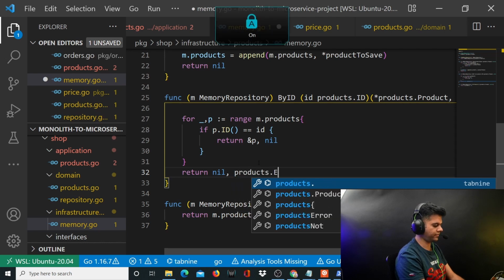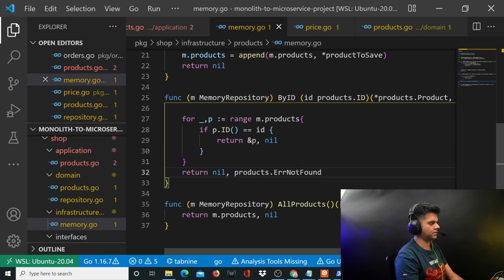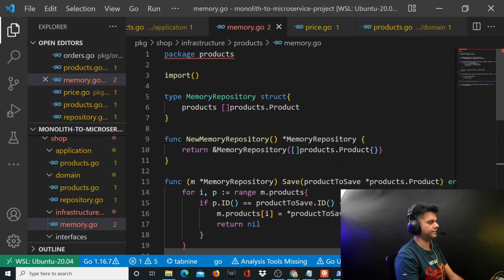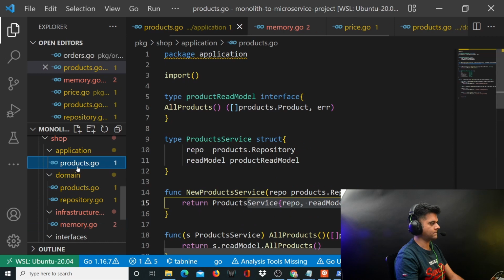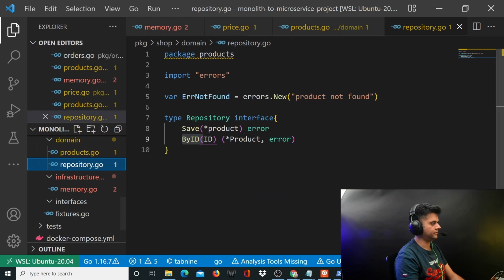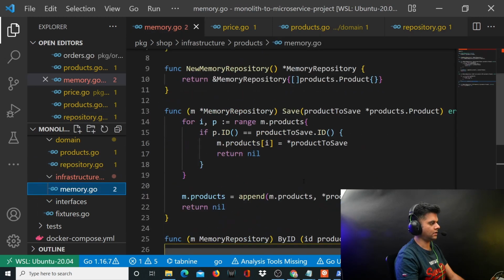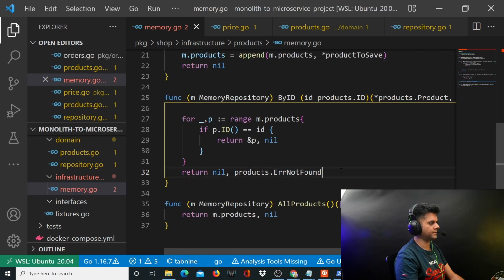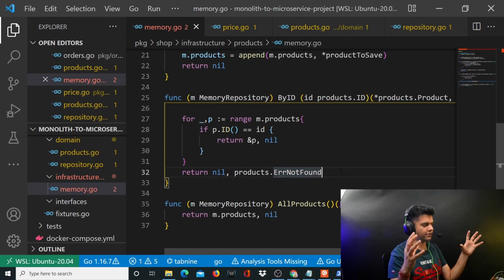If the product is not found, you'll just say that there's an error called product error not found, right? This one, product not found, error not found. This is the one that you just called. Make sense? So everything that we're doing is kind of tying with each other now. Everything is making a lot more sense.